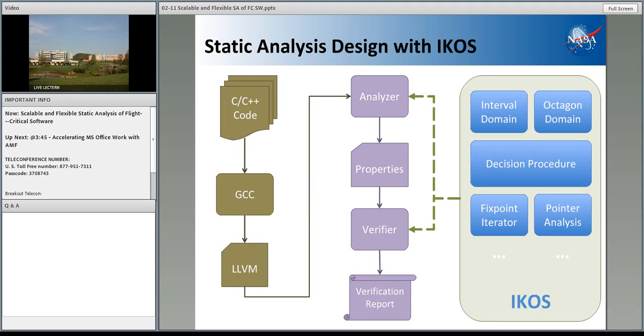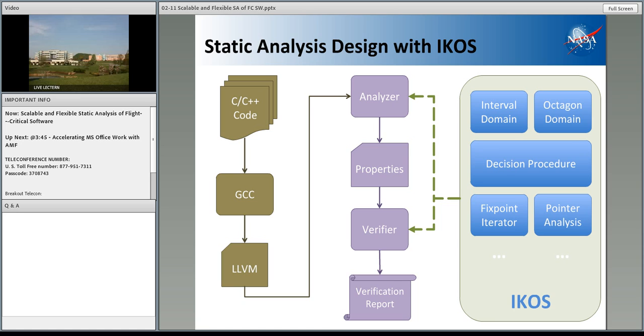So this is the big picture for IKOS. As I mentioned, we use GCC to compile the application and get an LLVM representation, which is just a special type of executable. On the right-hand side, we have IKOS, made of a number of C++ classes that each encapsulate a certain type of algorithm for sound static analysis.